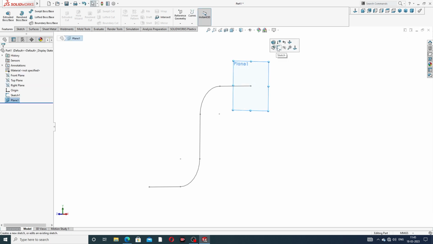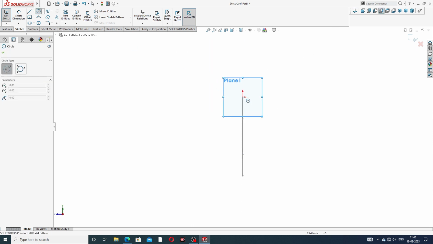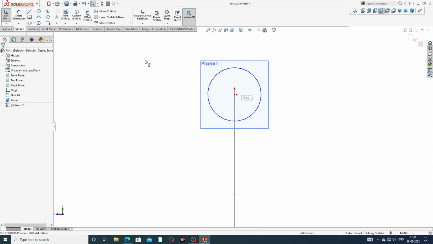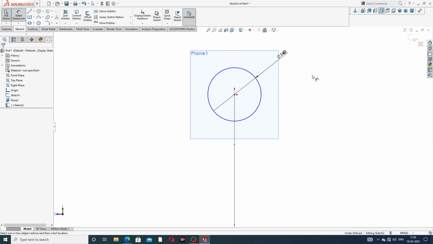Select this sketch normal and draw a circle with diameter 140. This 140 millimeters is correct.